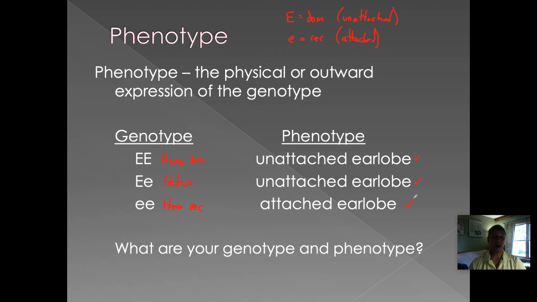All right. Now, think about this. What are your genotype and phenotype? Now, you can certainly know what your phenotype is, all right, but you may not know what your genotype is because you'd have to go back and look at your family tree. You'd have to look at your parents and your siblings and that sort of thing in order to figure out what combination of genes you are most likely to have. And even then, even with a thorough examination, it may not always be possible to determine your genotype until maybe you have children. All right, but we'll get into the techniques for doing that in a few moments.